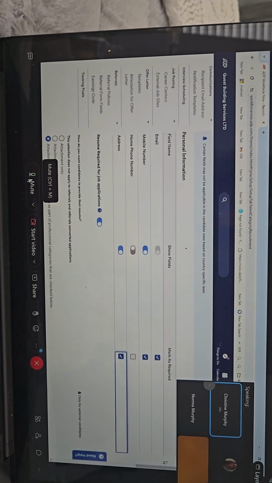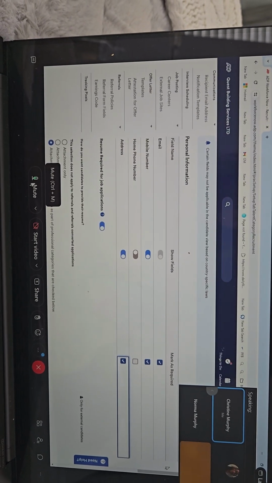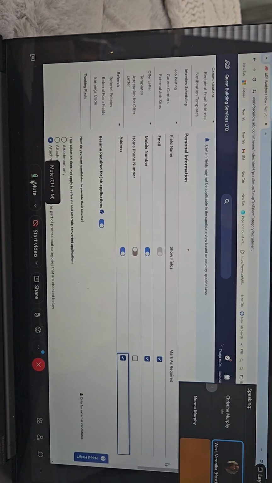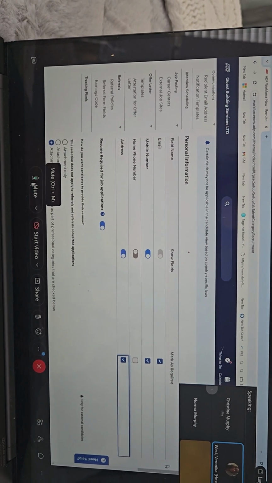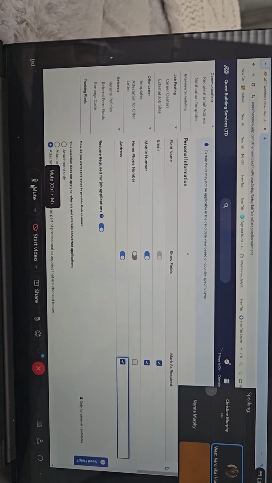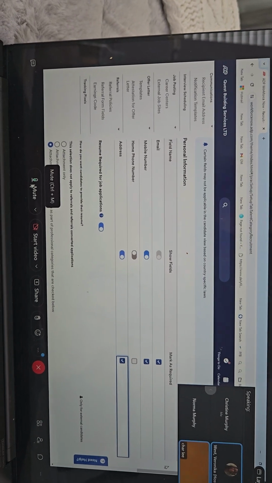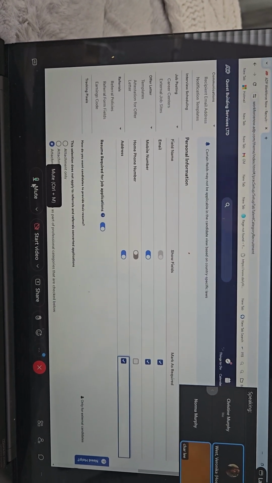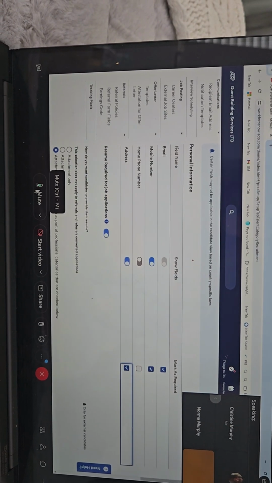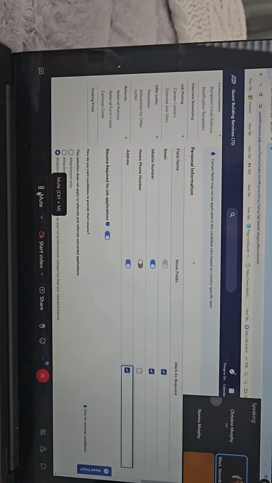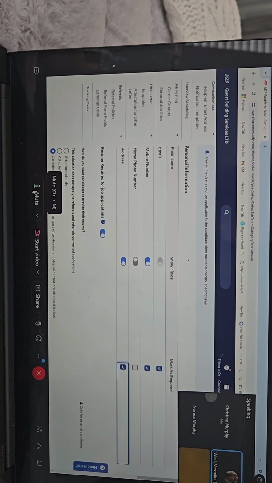Based on what you have on your application form, it may or may not be able to capture those items. So maybe after we go through, you'll see if there's something that isn't included. Is there something specific on your application form that you would want to retain or make sure is included?